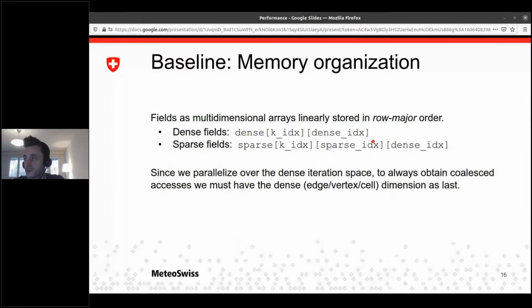And this is because we want to obtain coalesced accesses. As I mentioned before, here you basically obtain a sequential access pattern. Thread 0 is going to access a field for say vertex 0, thread 1 for vertex 1, and so on. So this will minimize the number of memory transactions when you access a field at the center of your stencil.